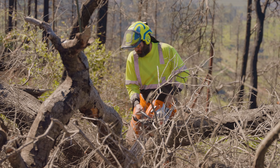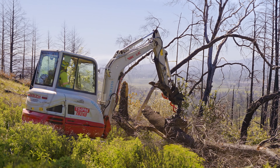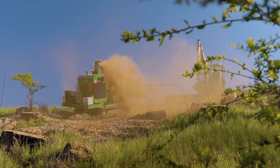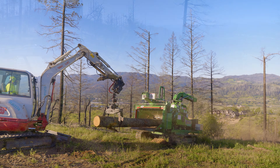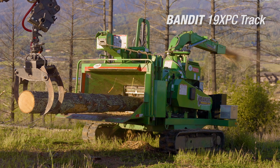Mostly we're commercial and residential, although recently we've been doing a lot more fire cleanups. California's been hit pretty hard, so we've been shifting towards some of the bigger stuff. This is a cleanup from some hazard trees that were left over from the 2020 Glass Fire. Our client lost their house — it was under construction. They've asked us to come in and take out a few trees that threaten the irrigation and the pool.